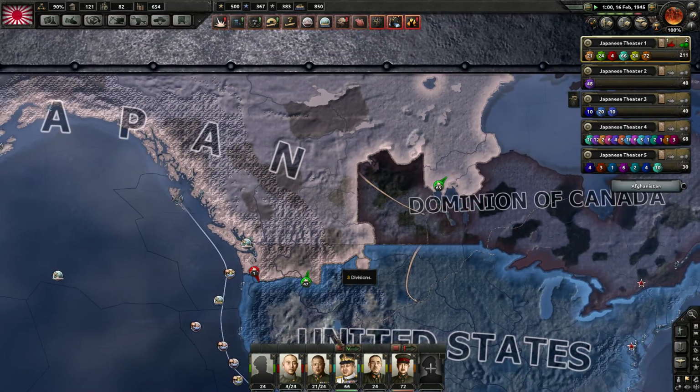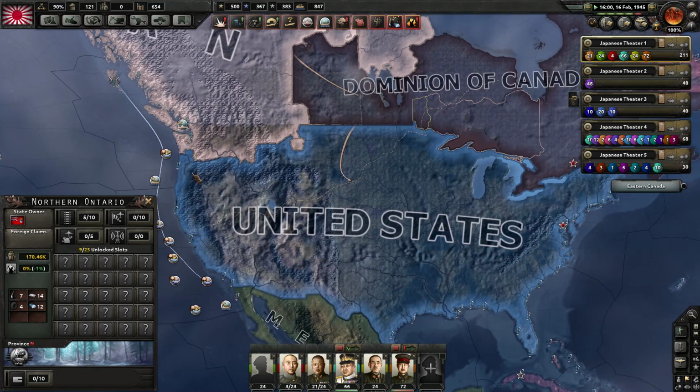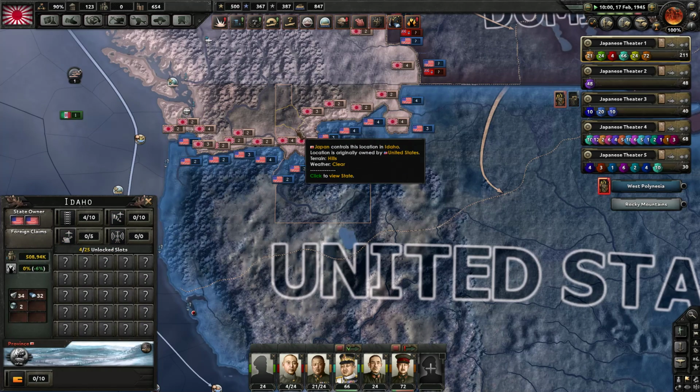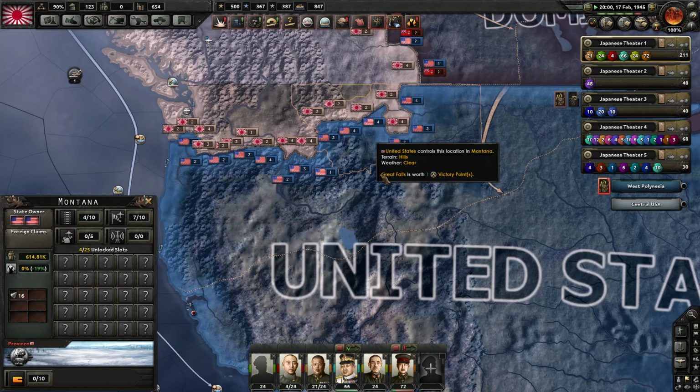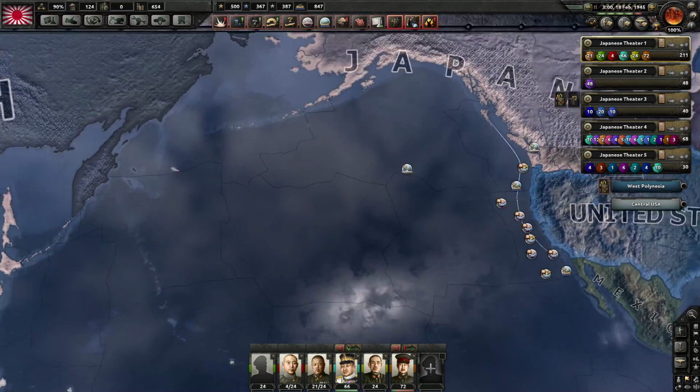Now, it looks like the Dominion of Canada is certainly going to fall, and obviously the United States has already lost almost all of Washington and bits and pieces of Idaho. We are moving into Montana, but we do have 500 army experience. I do want to go ahead and use that up.